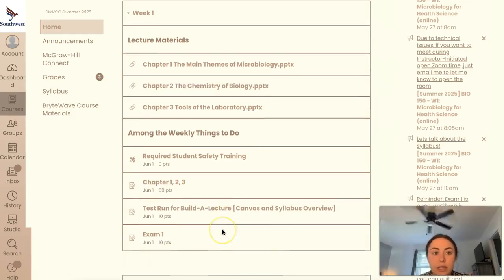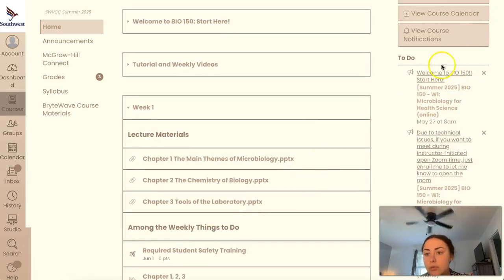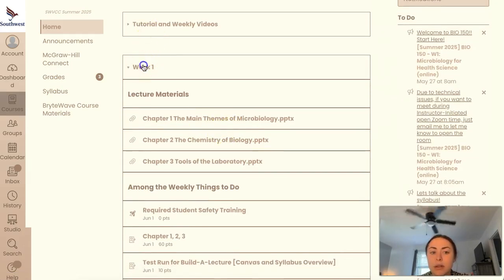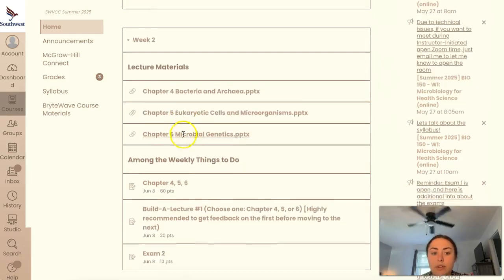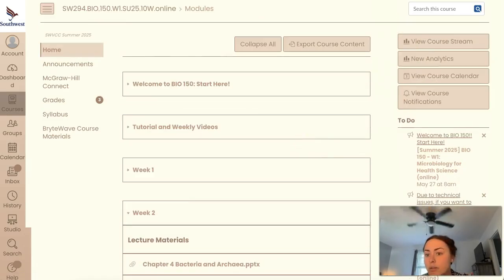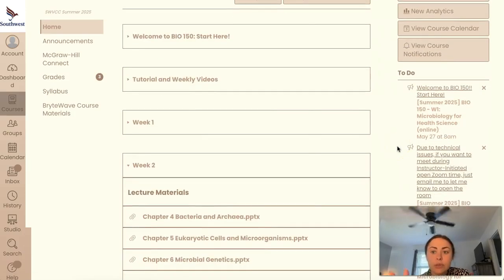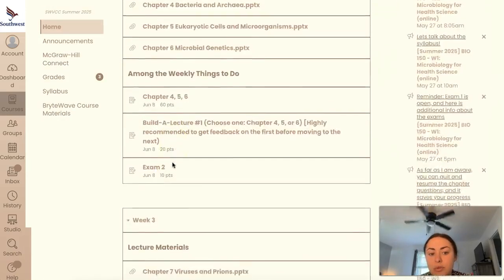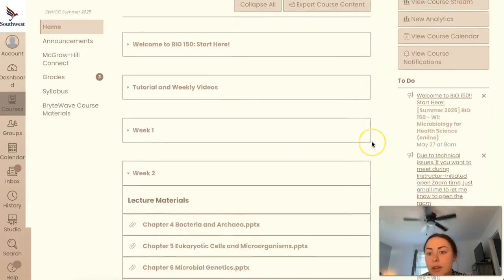So let's see, this to-do list on our right. By the way, this is kind of a repetitive thing, so every single week will look about the same. So on our right, we have our to-do list. Every single thing on this is in chronological order. I obviously have not exited out of anything yet, but I tend to go by the modules that keep me on track with everything.